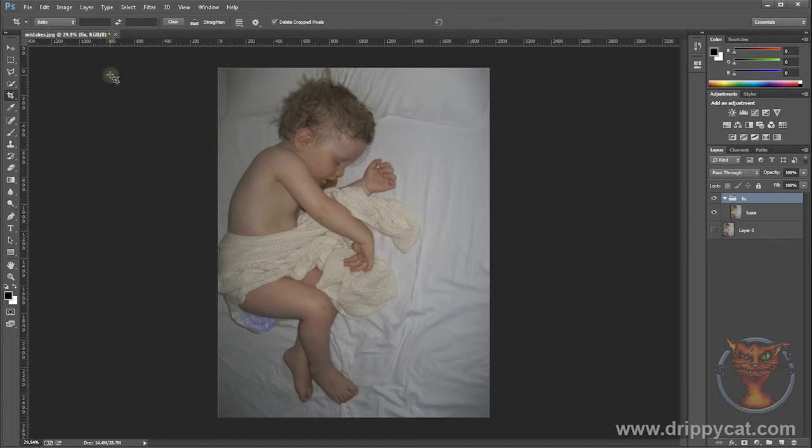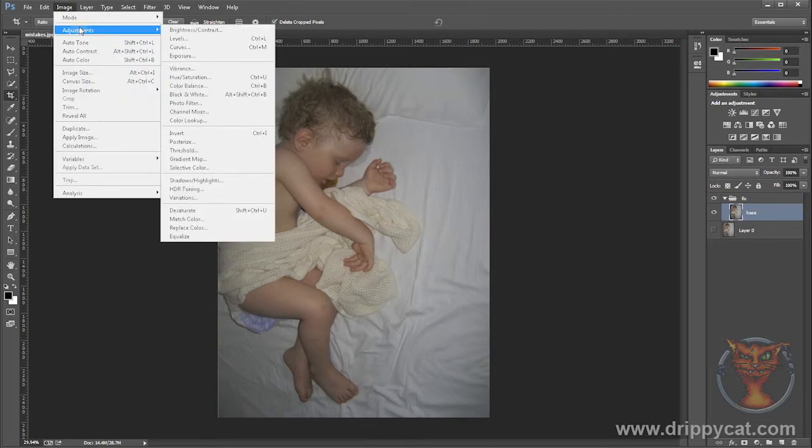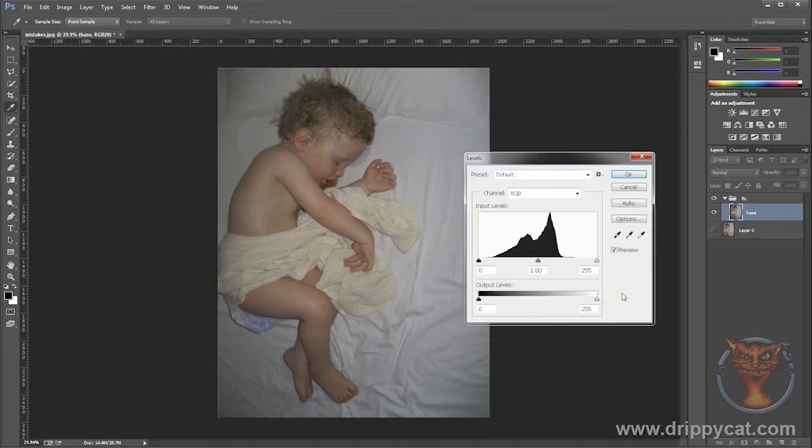There's many different ways of controlling your overall color levels. Come to Adjustments. Just for now, I'll use something called Levels. Now this shows me all the various different tones which are in my image. You can see I've got hardly any light tones here. A lot of kind of mid to light grey tones around here.